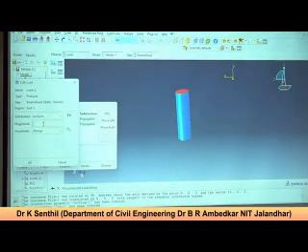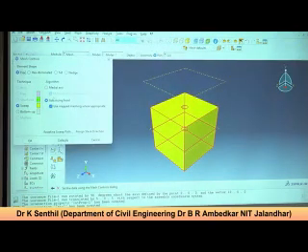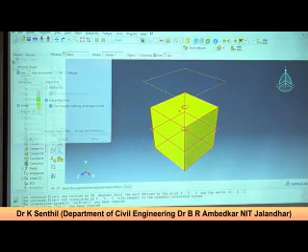It will ask for the magnitude. Here I'll put 250 kilonewton, which I think is plus. Here you can also feed any load versus time data. Yes, it should be plus because our force is acting downward. Here you can see hex or hex dominated, tetrahedral or wedge mesh. Three different options. The hexagonal mesh is always preferable. It's done.